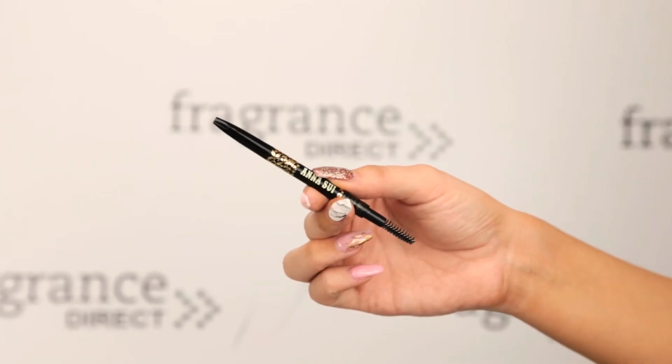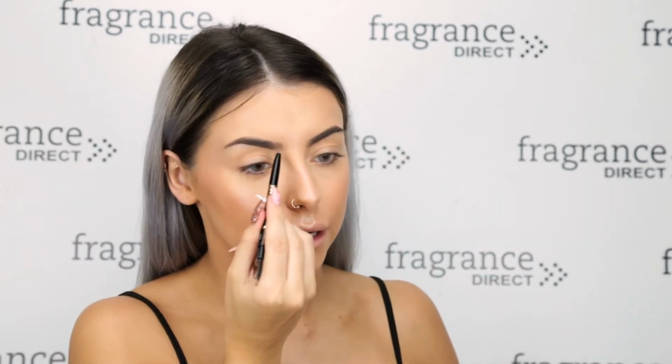For brows, I'm just going to fill in any gaps using the Anna Sui eyebrow pencil. This one here is in the shade 501. So I'm just going to brush them through with the spoolie on the end. And then just fill in any gaps.